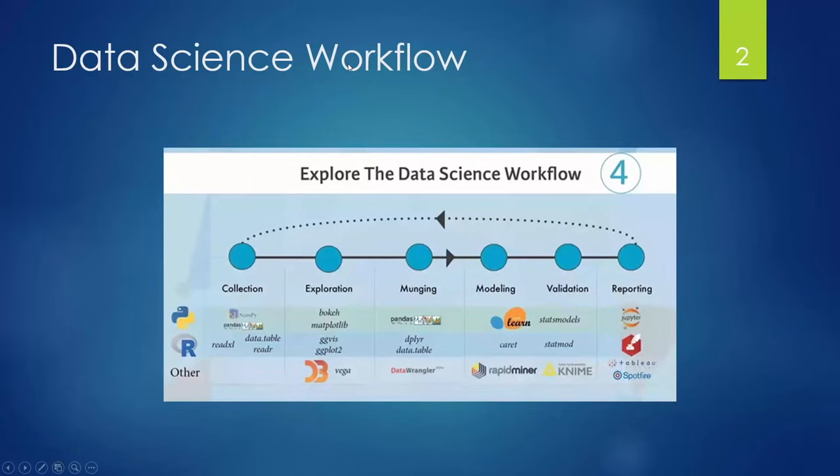Here's an example of a data science workflow. We have, in this example, 6 different components, and this is going to be different depending on what type of environment you're working in, but generally you're going to have data collection, data exploration, data wrangling, data munging stage where you have to pull everything together and clean it for modeling. And then the next step would be modeling, validation, and then reporting. So the way I use Tableau primarily is in the exploration phase and then in the reporting phase.